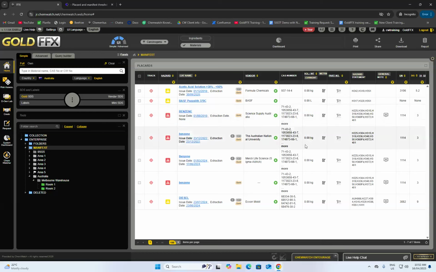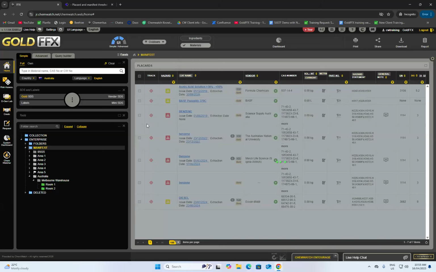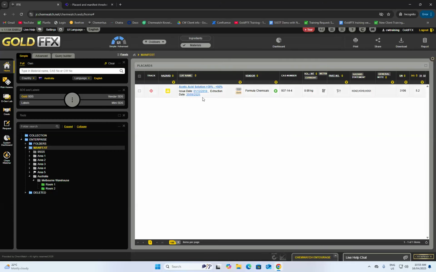For my carcinogens, out of 384, I think, I only have 7 that are carcinogens. I can do the same thing with my dangerous goods. With my specific classes, I can see which ones are oxidizers. And I can see that only one material out of over 300 materials is identified as an oxidizer.